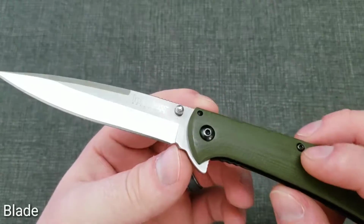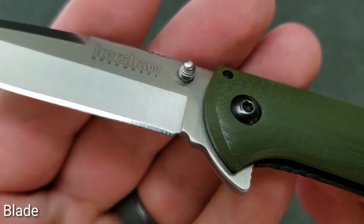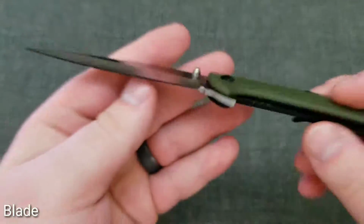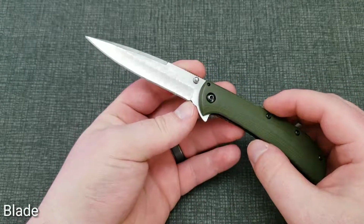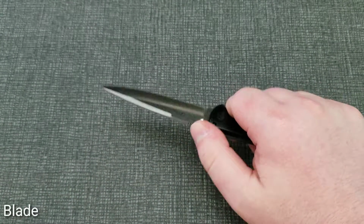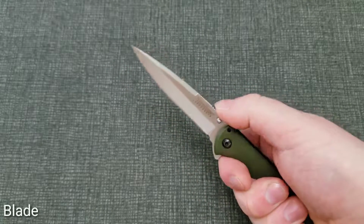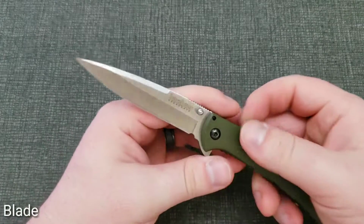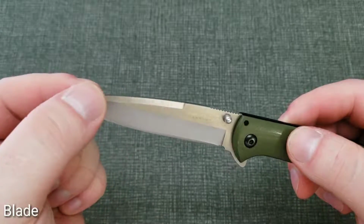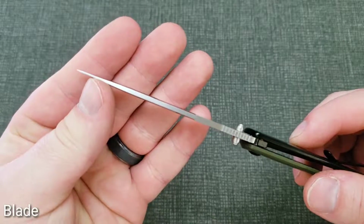So yeah, you get your sharpening choil here. Pretty nice, because as you can see here, there's still a bit of messed up edge. We'll have to sharpen that out, but at least it's going to be less of a pain in the ass with that in there. Jimping is pretty good, actually. Jimping is fairly sharp. You get a positive grip on there, so that's great. You get this swedge up here at the front to thin the blade out on the top portion, which again helps with piercing style cuts.